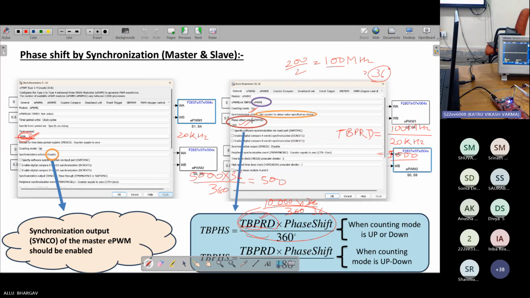And here you can see that we have to select which PWM we are selecting as master.